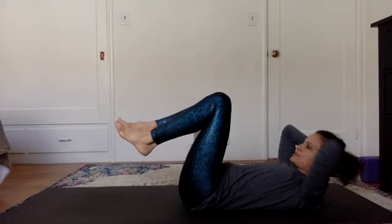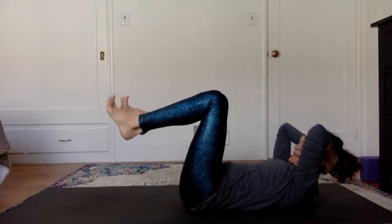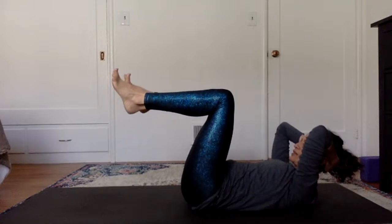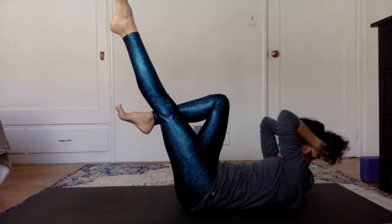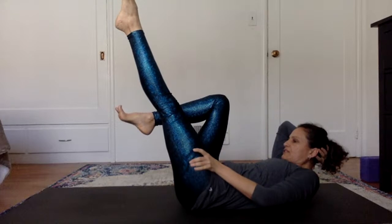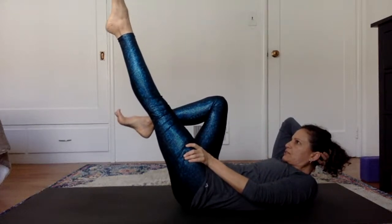All right, clasp your hands behind your head. Inhale, head and shoulder blades up. Press the lower back down. Curl your tailbone up. Exhale, twist up and over to the right thigh. Straighten the left leg. Take your left hand onto the top of the thigh. Traction it out. Send the sit bone towards the tailbone. Inhale, come back to center.